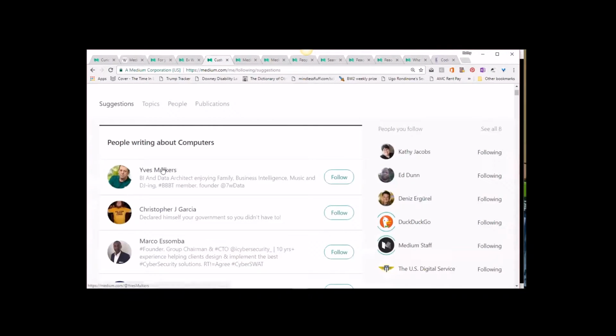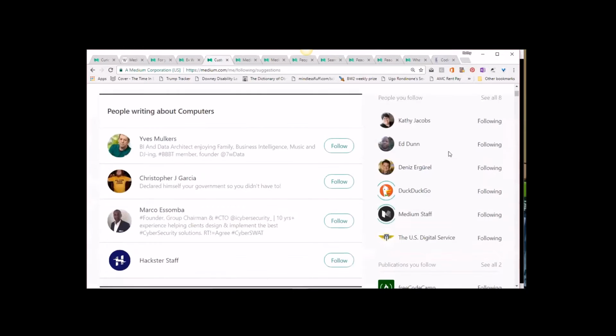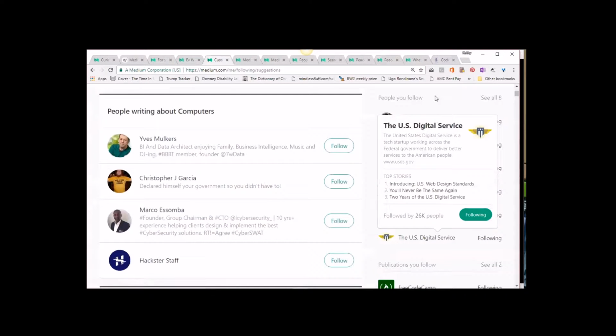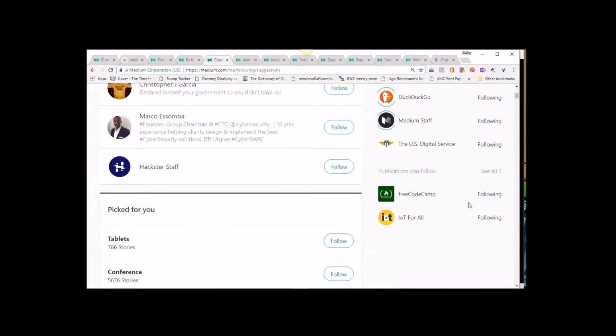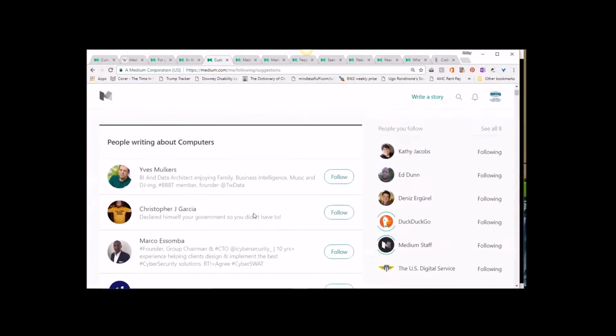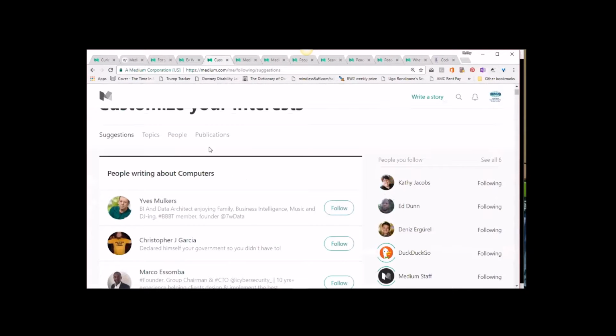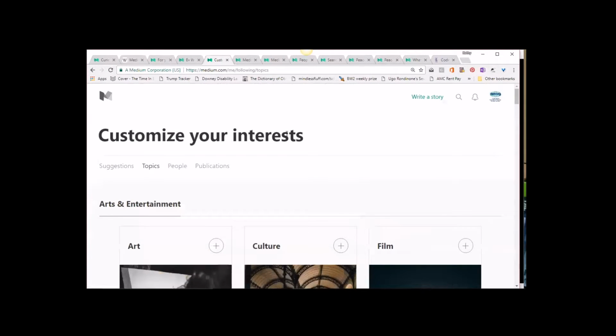So let's look at people to follow. Notice that it filled in the people we are following already, and it fills in for us the publications we're following. But we want to know what people are out there that write things that Medium thinks we're interested in. There is a big discussion in the Medium world whether you follow topics first or follow people. If you know who's writing on Medium and you want to follow them, follow the people, by all means. But if you don't know for sure, follow the topics. And that's what we're going to do here.